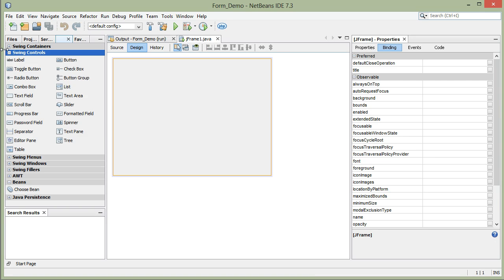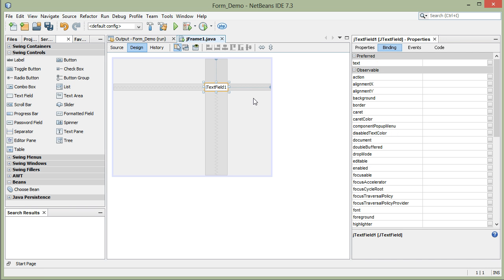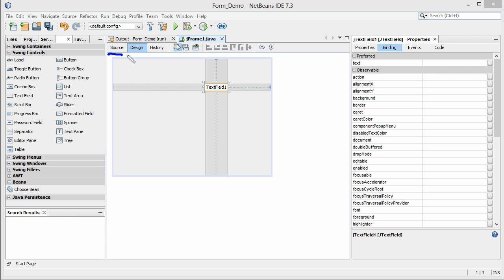So we're going to add a text field from our Swing controls. We'll just lay it here on our JFrame. Okay, now I want to point some things out about what you're looking at here. First off, look right here. We've got source and design.